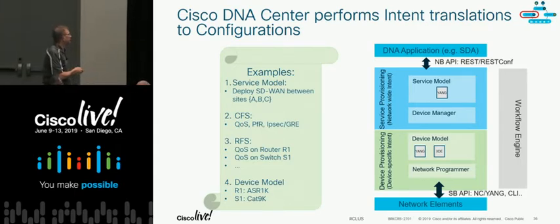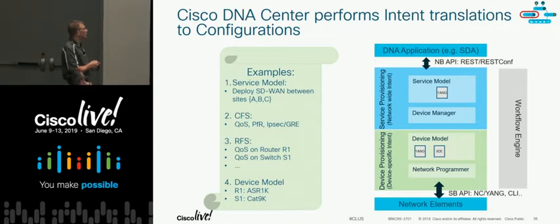I basically cooked up an example here on the left. So let's say your expression of intent is, I want to deploy a software-defined WAN between sites A, B, C. Then we would have a so-called customer-facing service model, CFS, that would say, oh, for that service, I need basically IPsec encryption because I'm in an SD-WAN environment. I want to do performance routing because I have multiple transports. And I want to be application aware, so quality of service needs to be part of that service as well. And that is now a little more granular than the abstract expression of intent.